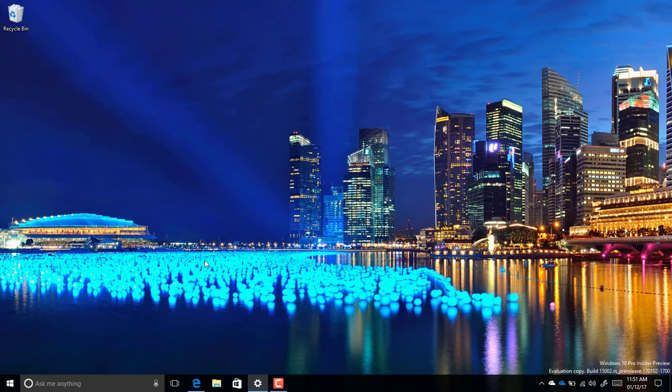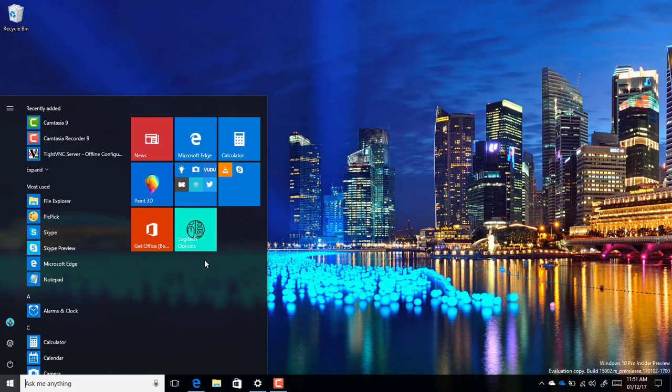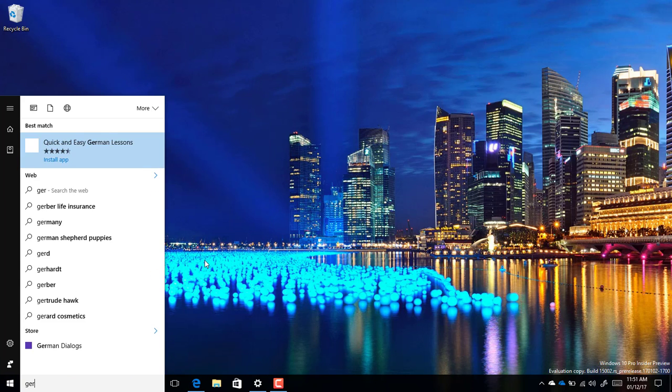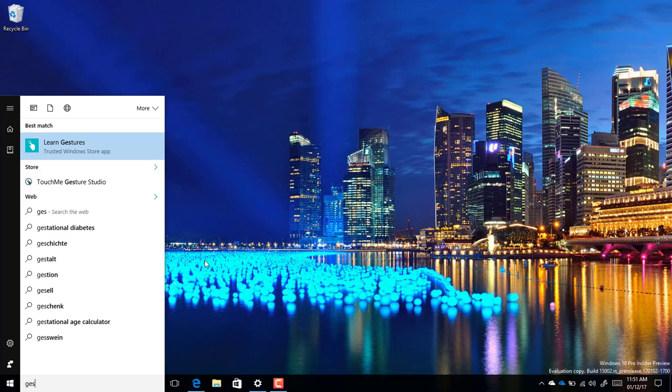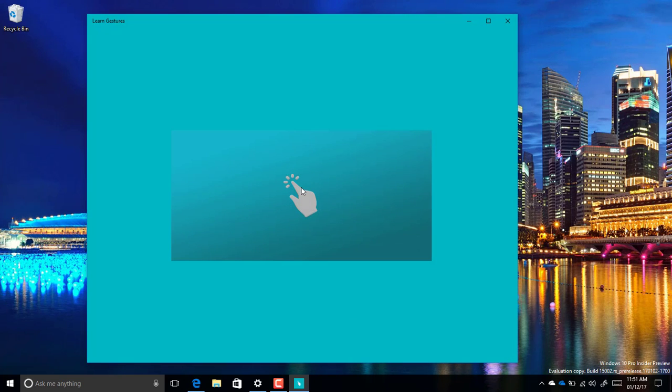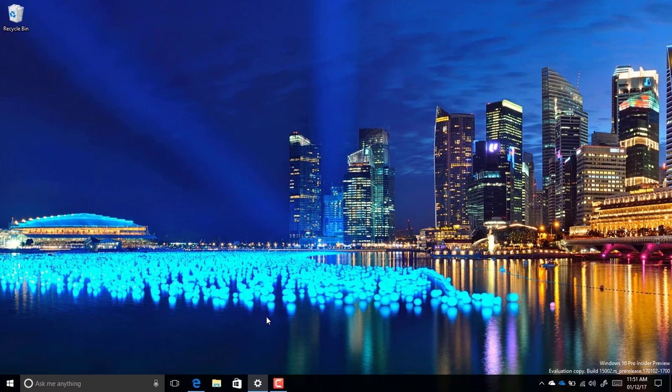On the apps section, now we have new gestures. Let me see if I can open Learn Gestures, which doesn't work on my computer because I don't have the required hardware to run it, because that's for learning gestures for the HoloLens, for example, the mixed reality headset.